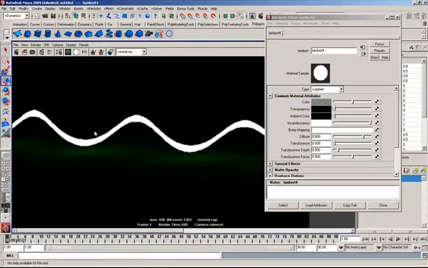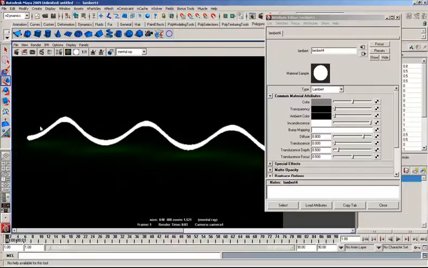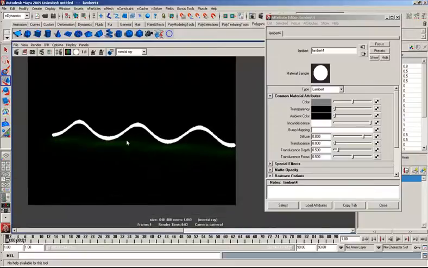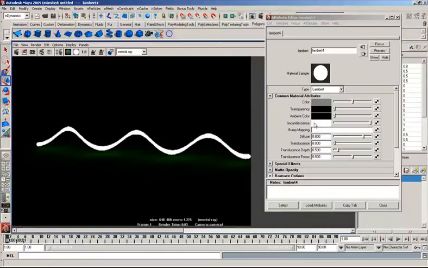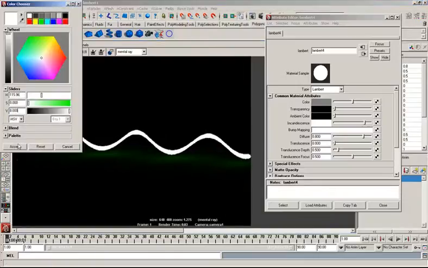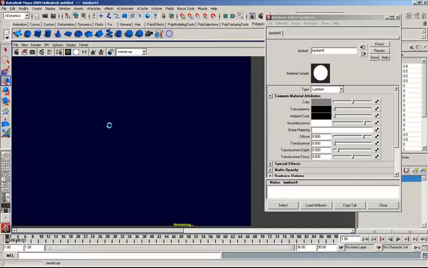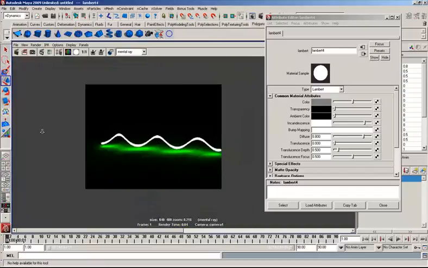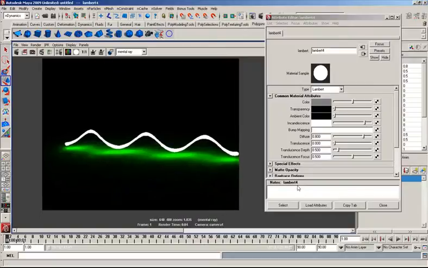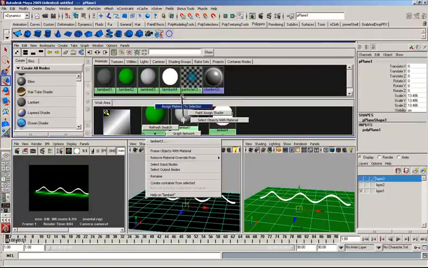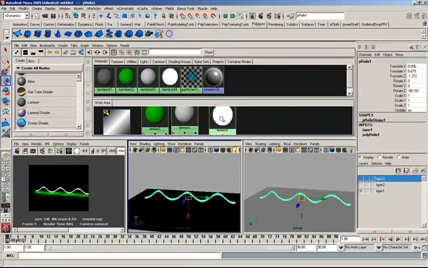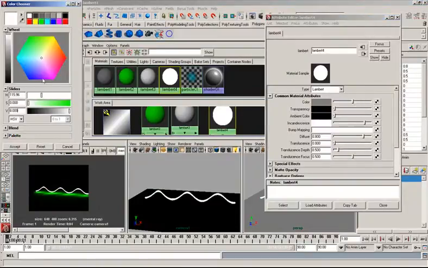And hopefully we'll be able to get a little bit of bounce. See, this white surface, incandescent white, is like a light bulb, or like a neon light if you want to think of it, shining some of that light on the red green surface over there. And with an amount of 1, you can always increase the value. If I make it 8, then it's really going to bounce. So it'll be like a really incandescent material. See? So that's another use for Final Gather, and that itself has a whole bunch of uses. Now I'm going to switch this up a little bit. I'm going to assign a white to the floor, and I'm going to change the color of my incandescent Lambert from a white incandescence to a red incandescence.